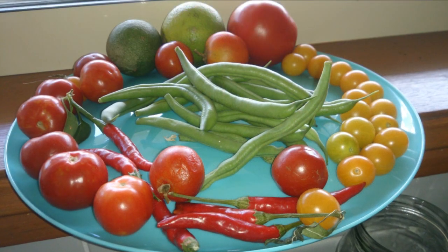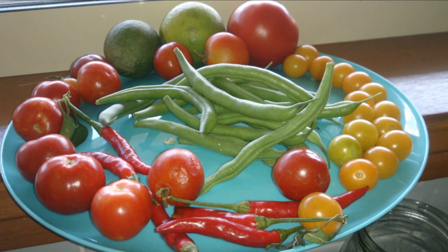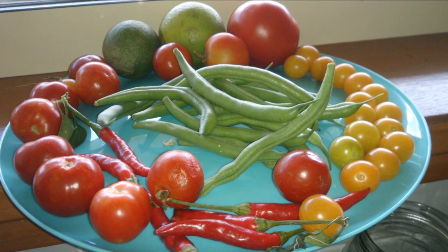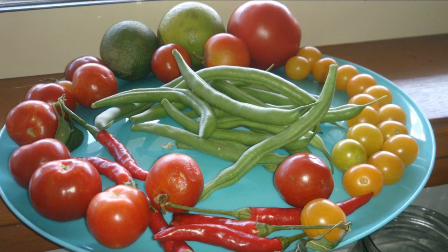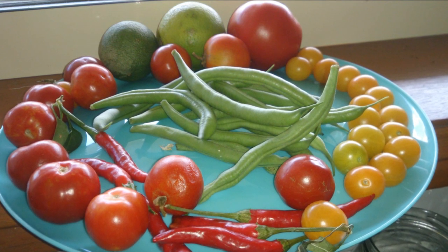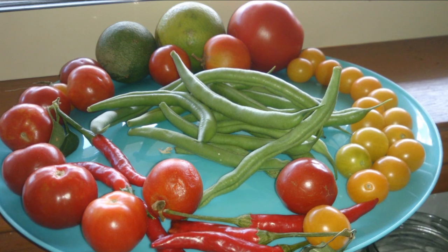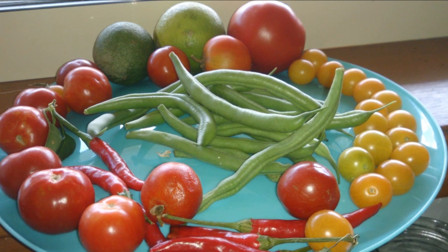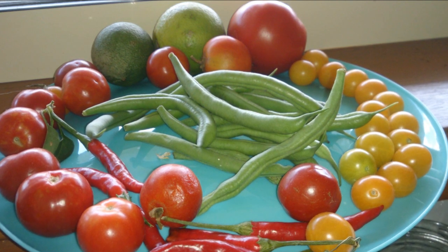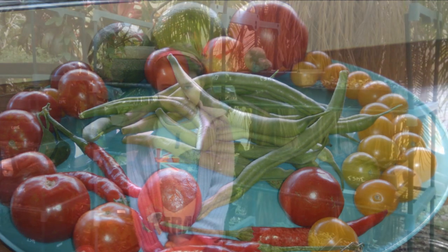Anyway, that's pretty much it, except for the humble tomato. The humble tomato, you need to have at least 6 hours, and you can get a few hours of shade after that. If it photosynthesizes with a lot of good light, it'll produce a ton of fruit for you, and you can put it on your sandwiches and make soups and all that type of stuff. I just love growing tomatoes, and at the moment I'm right into growing different types of cherry tomatoes, heirloom ones, so the greens, the yellows, pinks, oranges, etc. They just look so good on the table.